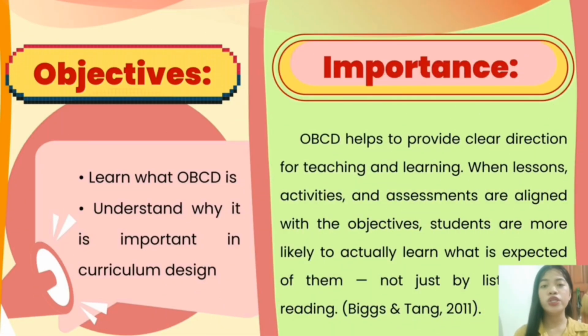So, we have learning objectives to make it clear what is expected. For example, to understand the concept of outcomes-based curriculum design and see why it is important in designing. So, why is it important? Because when the outcomes are clear, the student is not confused about what to do, and the parts of the curriculum are not too far apart. So, the lesson, activity, and assessment are interconnected, so the student is more likely to remember and use what they have learned. So this is not just for the test, but to prepare them for the real world.